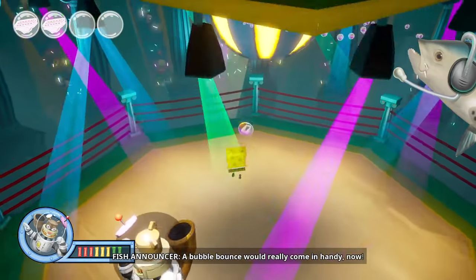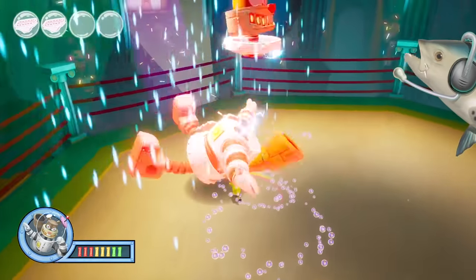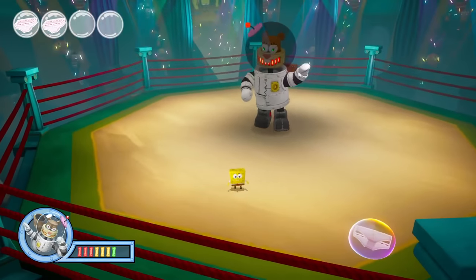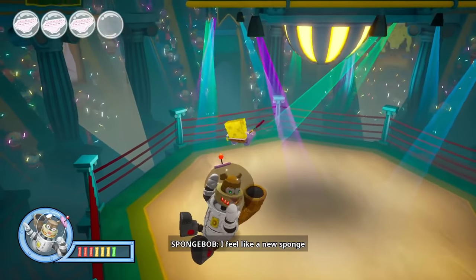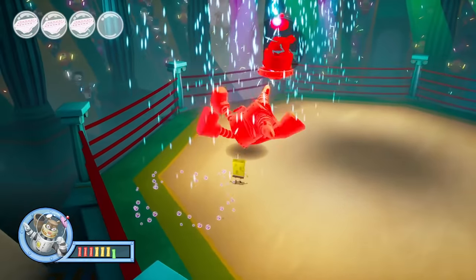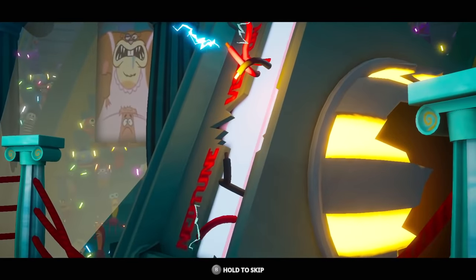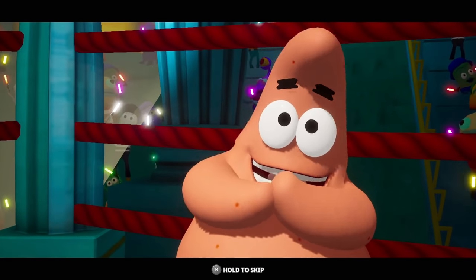A bubble bounce would really come in handy right now. Oh, that's what you do. Okay, I see what you do. Okay, so here's what you do. You go like that, and then you do the ground pound. Oh, that just fell off.